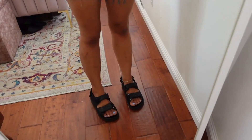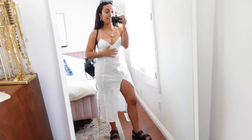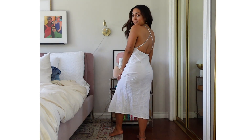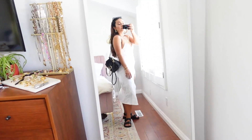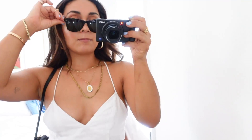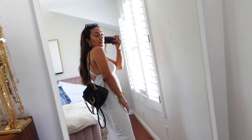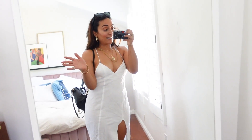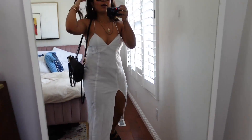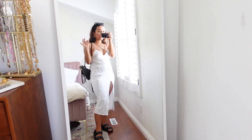This next look is the cutest date look in my opinion. I did a major closet overhaul and rediscovered this white linen dress. It has a nice little slit — really sexy and feminine. This is something I'd totally rock on a date, especially in the summer. I kept the same jewelry and Ray-Bans, and pulled out the Chloe mini backpack so I can be hands-free. I'm rocking a Skims thong underneath with nip covers — and there are the sandals. I pulled out black accessories to tie in the shoes.